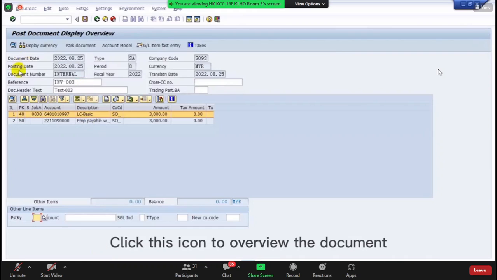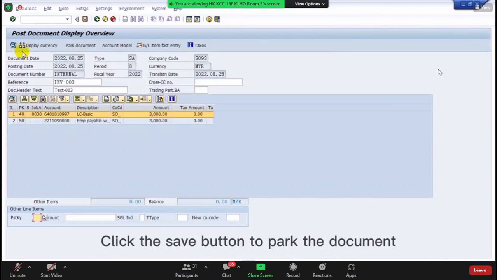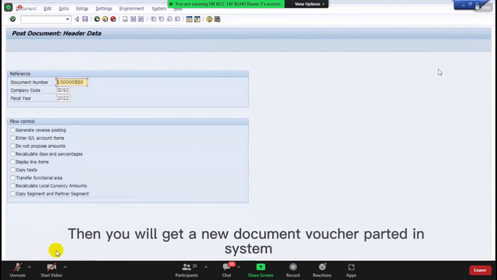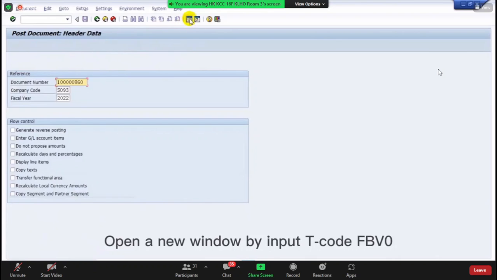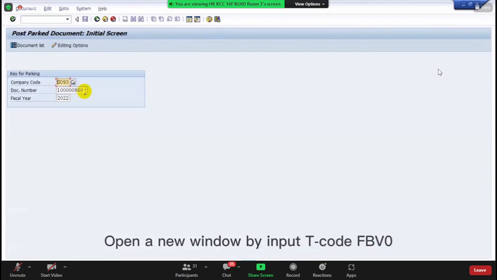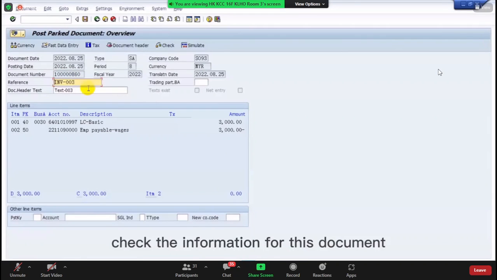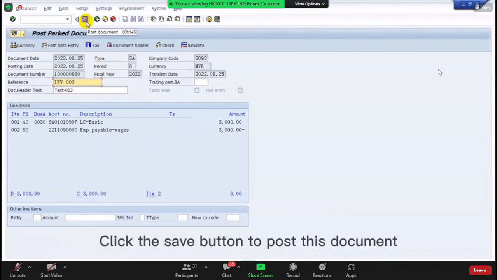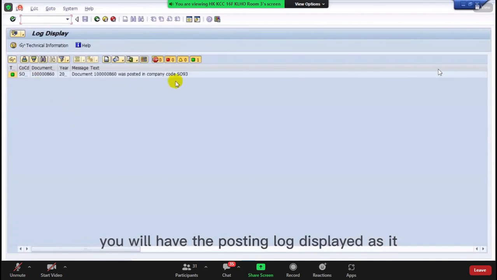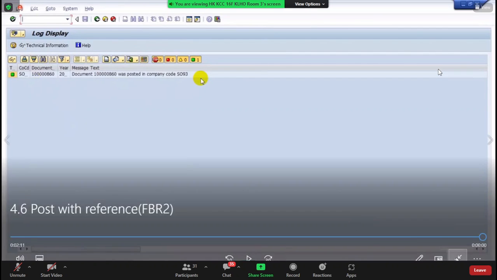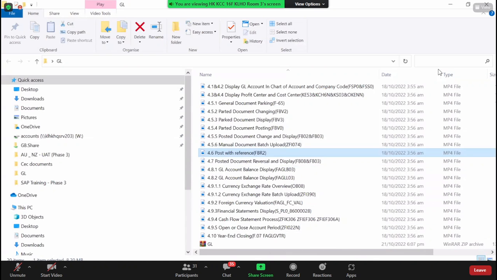Click this icon to overview the document. Click the Save button to park the document. Then you will get a new document voucher parked in the system. Open a new window by inputting T-code FBV0. Check the information for this document. For the detailed operation process, please refer to short video 4.5.4 parked document posting. Click the Save button to post this document. You will have the posting log displayed. Thanks for watching.